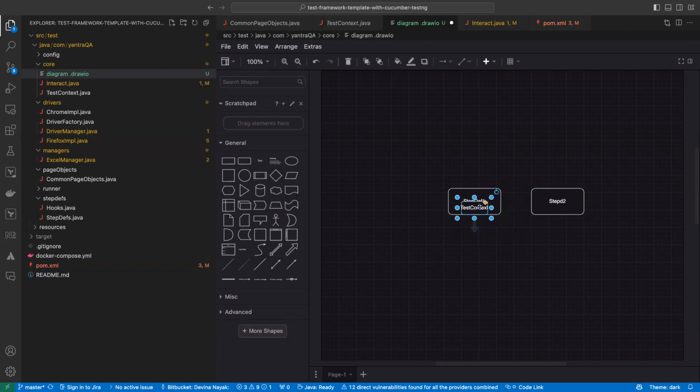Basically, the same object is here and the same object is here. They are not two different ones. They are exactly the same object. This is automatically injected by Cucumber. Within this test context, I have the driver also. If test context is the same, the driver is also the same. In all the step definition files, the same test context containing the same driver is available, automatically injected by Cucumber itself.